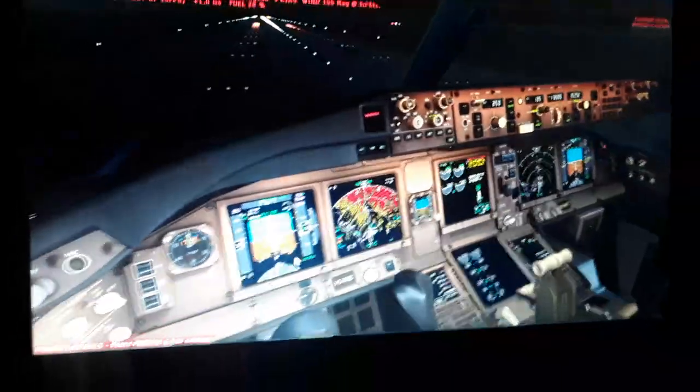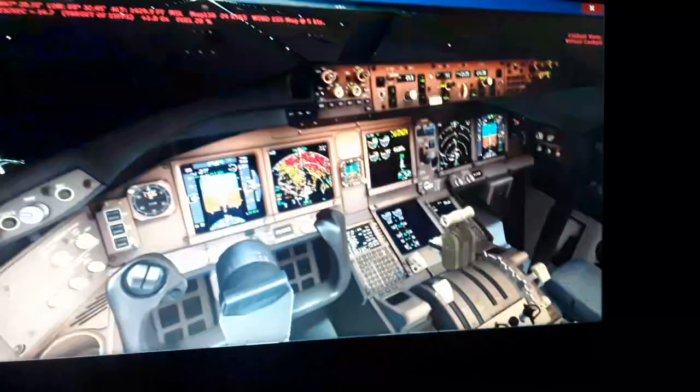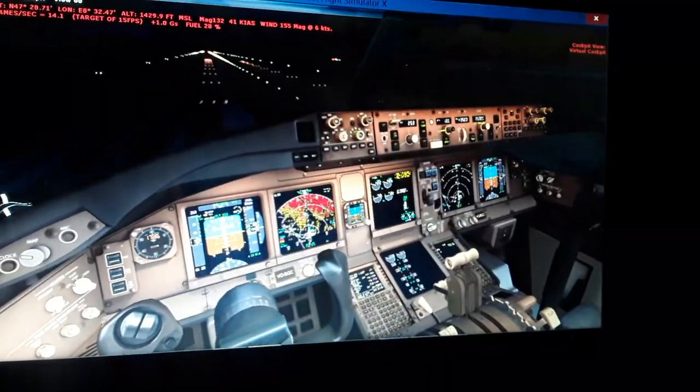You can see also the radar scan, so we are ready for takeoff over here. So we're gonna have this view for takeoff. Parking brakes off and full takeoff ground power.